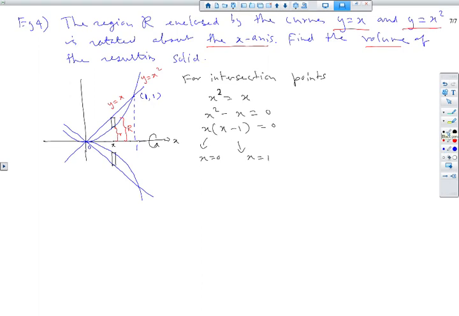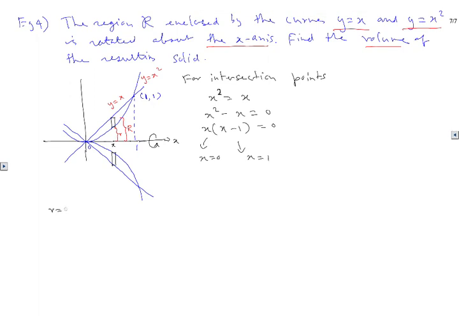So let's find them. So what is the smaller r? Small r is the y coordinate of the bottom curve, so that's x squared. And in the exam I'm going to give you points for the graphs drawing like this, and also you're going to get points for finding these things. So make sure that you follow these methods, because sometimes we think we understand the question, but at the end, no, it's not the case. So we make sure that you understand the technique correctly.